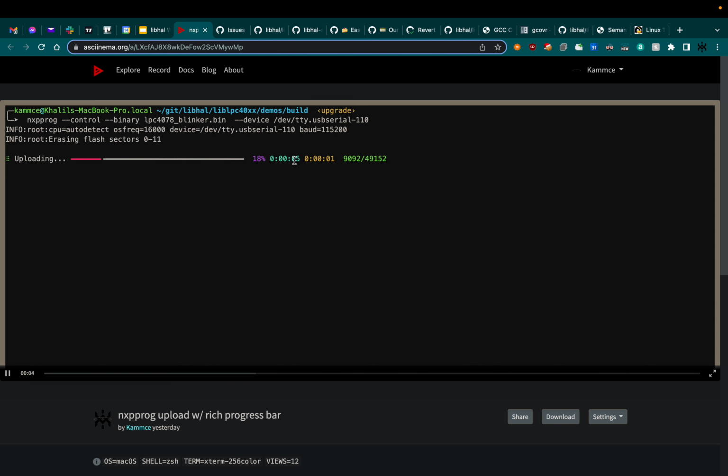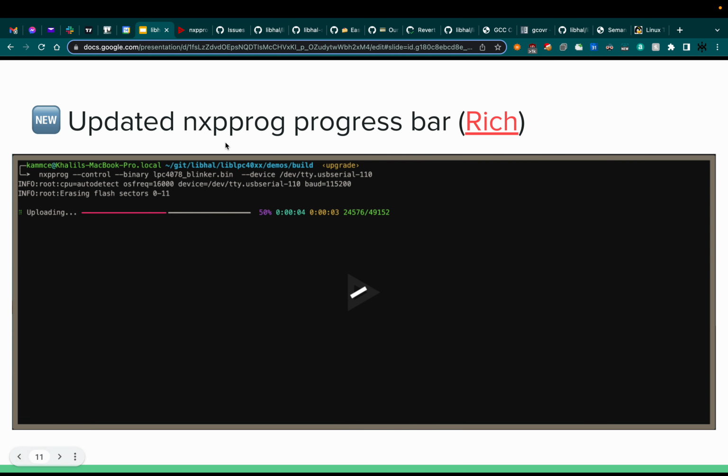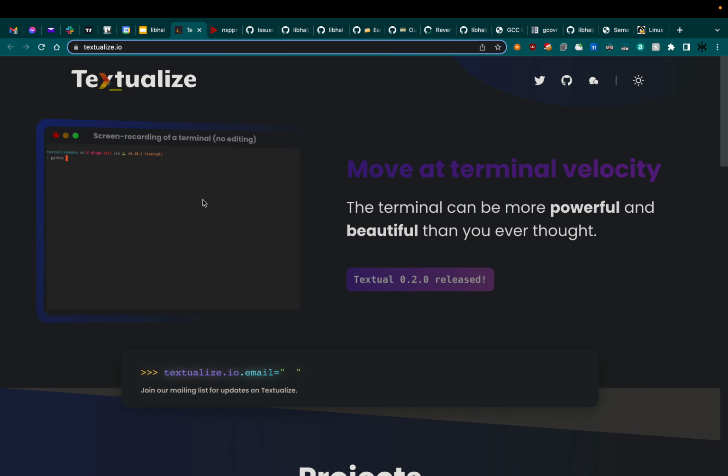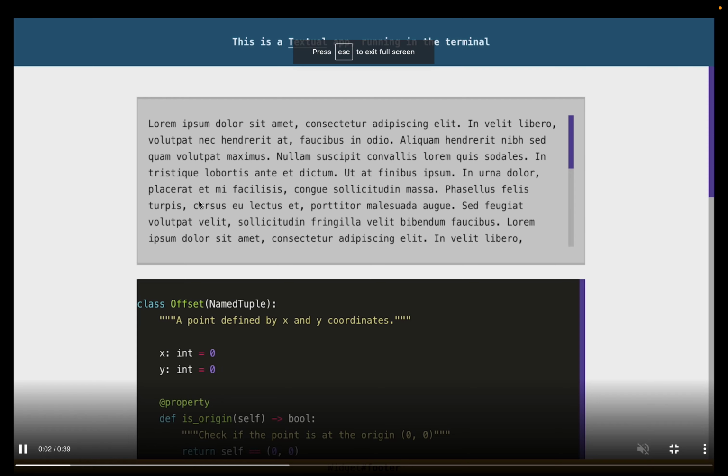You also have this number here, which is an estimate. This is the elapsed time, and this is the amount of data that needs to be sent over. Yeah, I think it's sweet. But even more importantly, I got this from Pip. I saw Pip have this bar, and I was like, that bar looks nice, I want that bar. Then I started looking into it a little more, and that's when I found this thing. Look at this.